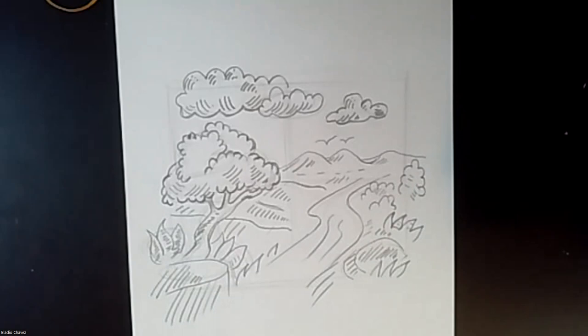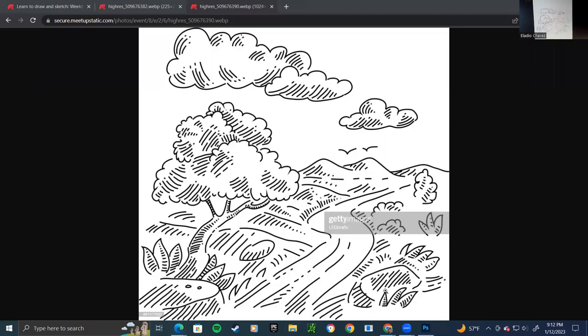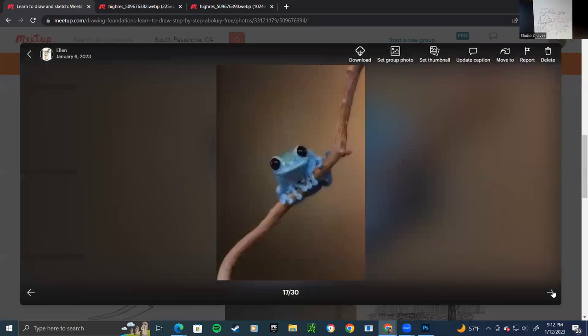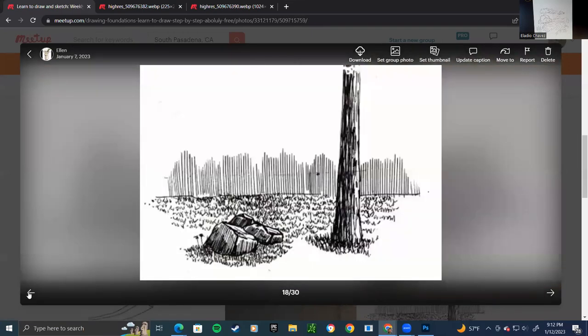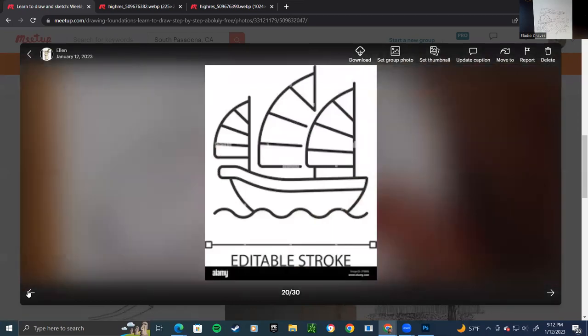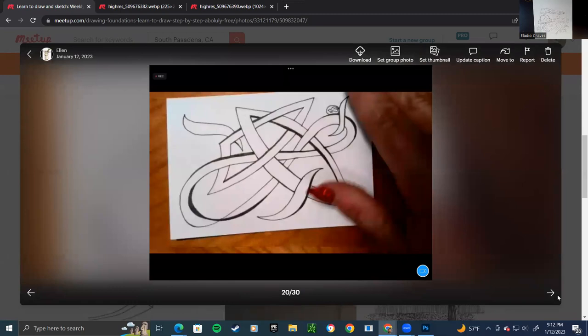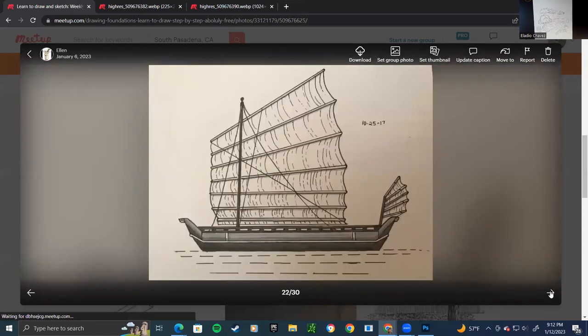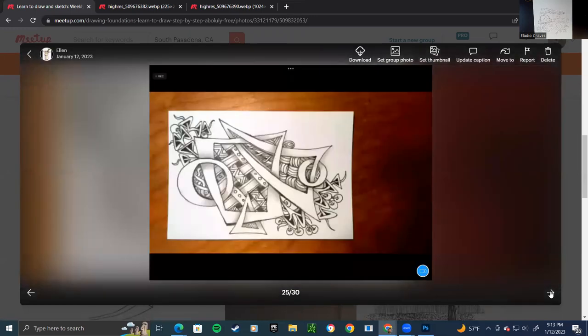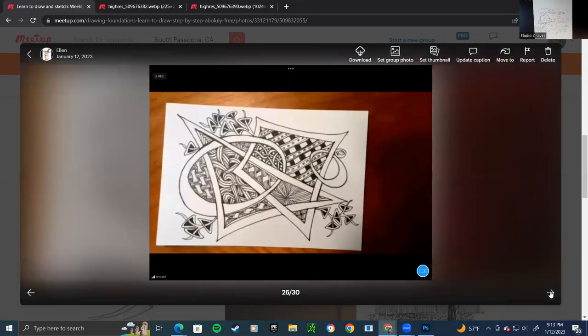All right, here we go. Share my screen. Let's see which one we're going to do. Which one of these Zentangles are we going to get tangled up in? Jane, stop this crazy. That's cool. I like that. Crazy thing, the hatching, the rocks. Ah, that one's neat. That drawing's neat. Should take a vote. Take a vote on the boat. That kid's cute. Bonsai! I like that one. I like that one. Very similar.